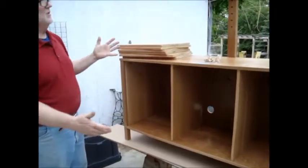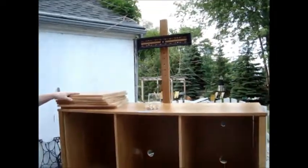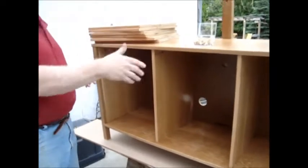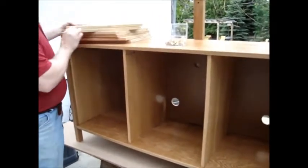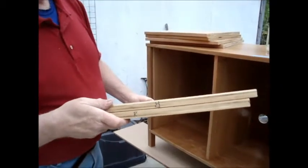Alright, so here's your entertainment center. It's all ready to go. All you have to do now is mount your TV and attach your shelves. There's 3 compartments for your shelves. There's 2 shelves for each compartment, and they're fitted to the compartments. And if you see here, there's 2 R's here. These are for the right compartment.